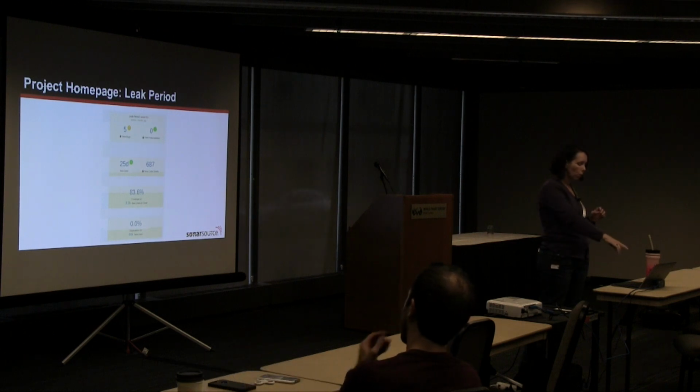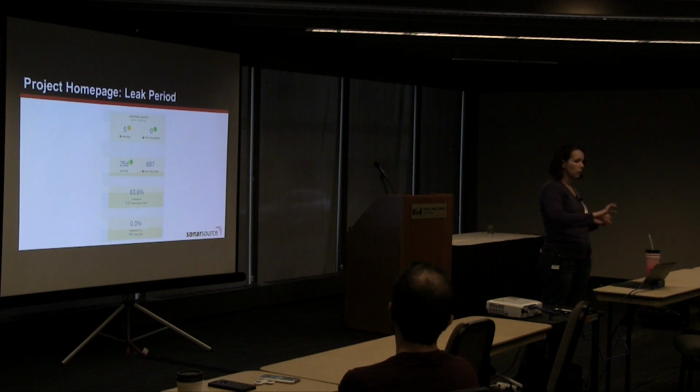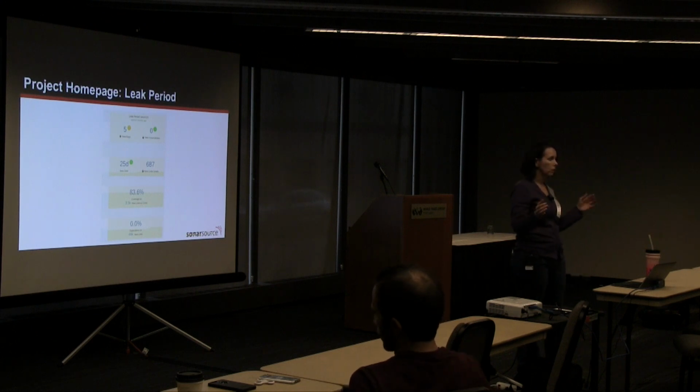That's good. For this second row here, we've got 25 days of estimated remediation time or technical debt on 687 new code smells. Now, that row gets a green A because the model works a little bit differently. For bugs and vulnerabilities, we're concerned about the severity of the worst issue, right? Because those are things that are wrong today. But maintainability, that's about future maintenance. And so for that rating, we scale it differently.